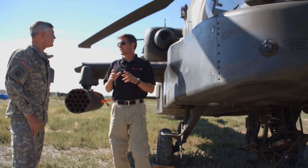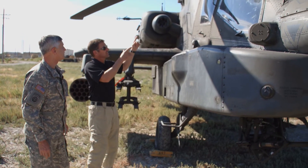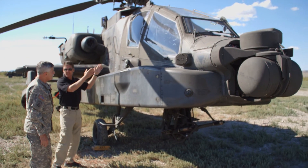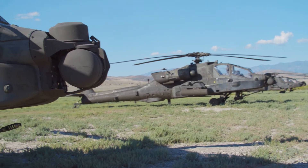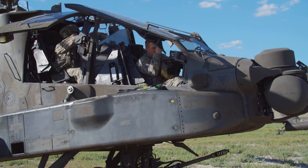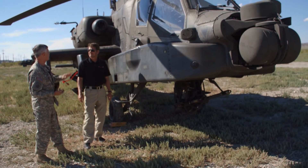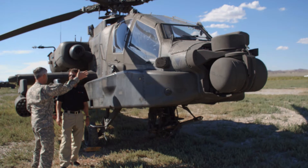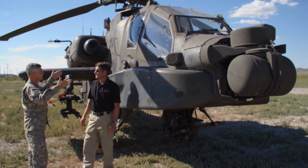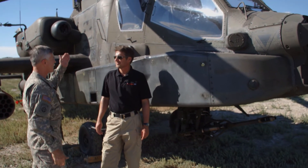For those not familiar with military aircraft — there are two seats, forward and aft. The person flying the aircraft most of the time is in the back seat, and the person primarily manipulating the weapon systems is in the front seat. Both seats can fly and both seats can shoot. Normally the pilot-in-command sits in the back and we put younger guys up front, but for complex missions we may put two experienced guys in. It just depends on what seat the pilot-in-command wants to fly that day.